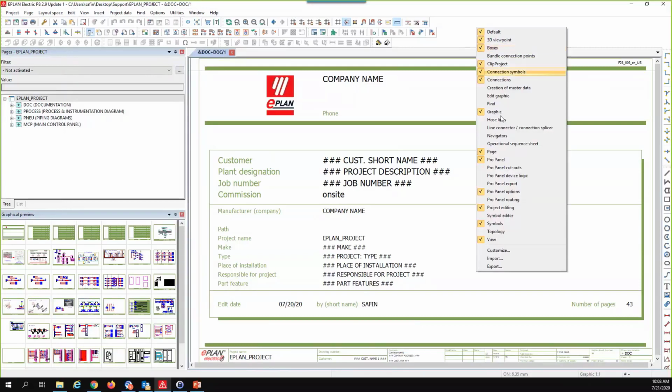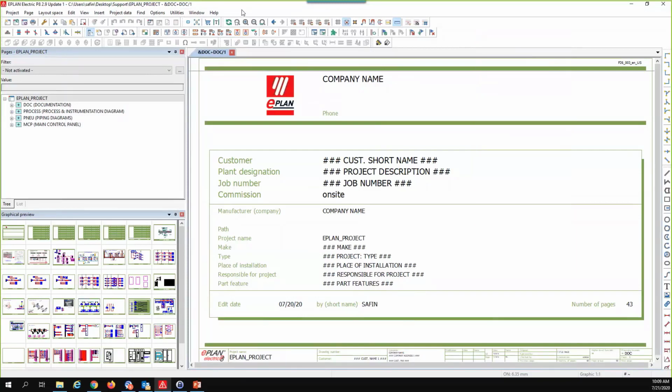Also, EPLAN has its own shortcuts and toolbars. So if you take a look, there are plenty of toolbars available when you install EPLAN, and also you can customize your own toolbars to make your design process easier and more efficient. You could put your toolbars here on the top, or on the sides. This is all based on your preference.